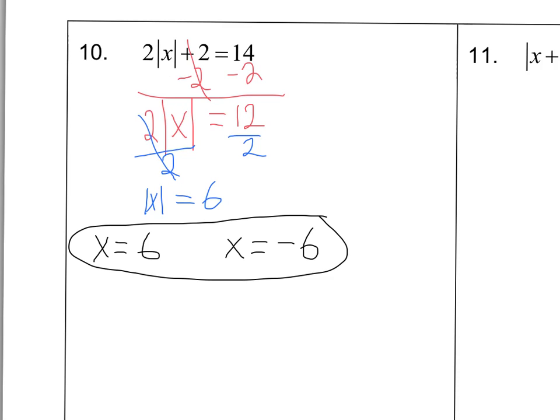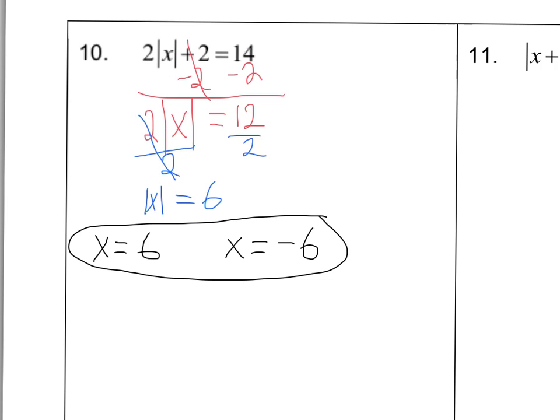Just so you know, it will not always come out this nice and clean. A lot of kids, if they see x equals 6, will immediately put x equals negative 6. That's not always going to work, and we'll see why in a few minutes on a different problem, but I just wanted to show you this one first.